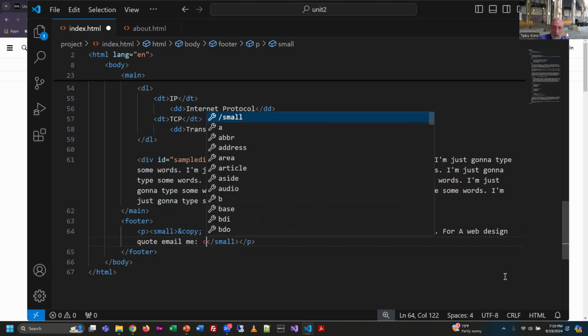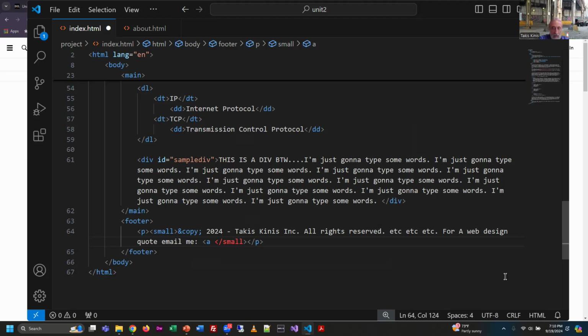And then I would put in my link, and I would say href equals double quotes, and then inside there I would say mailto colon, and I'll just put in my regular email address here, so you can reach me there. Then I would close that.